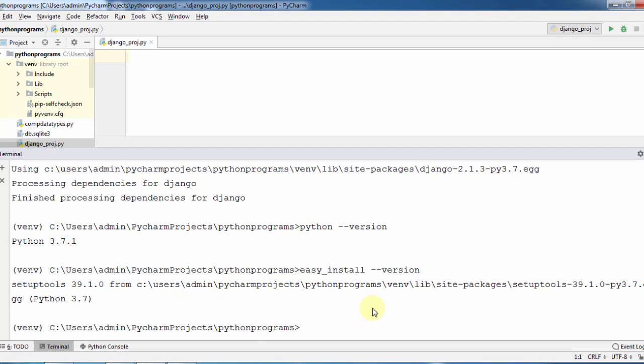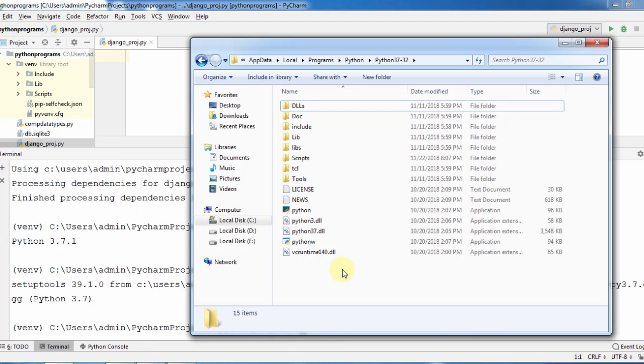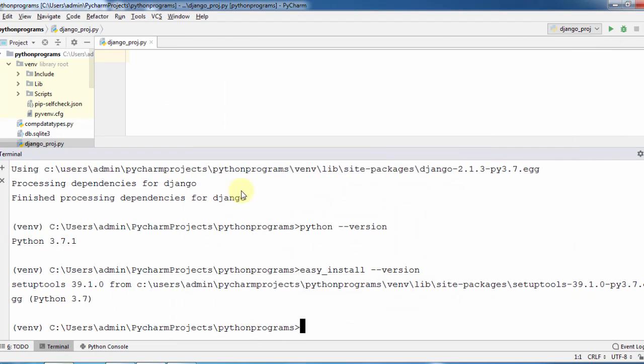If easy_install --version is not available in your system, it's very simple. Go to the installation directory where you have installed Python; that particular directory path you need to specify.